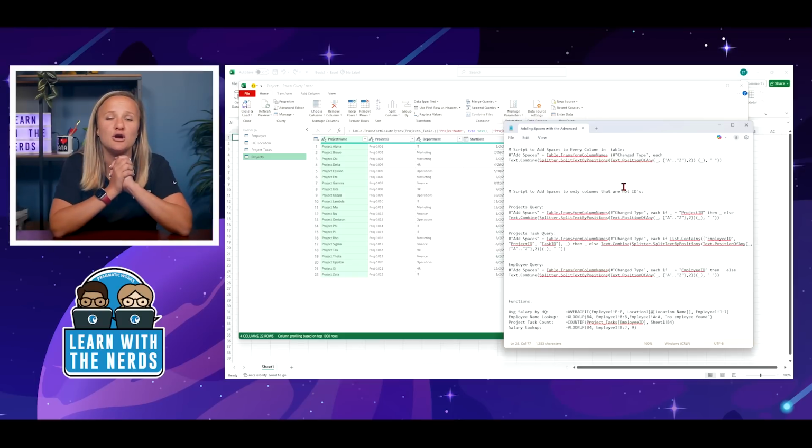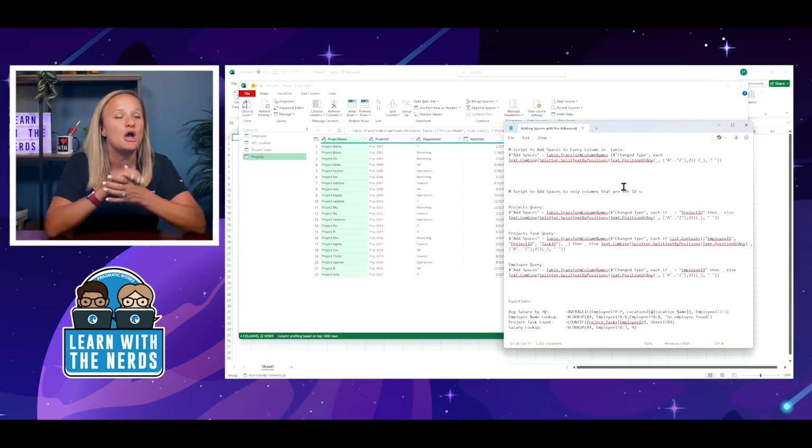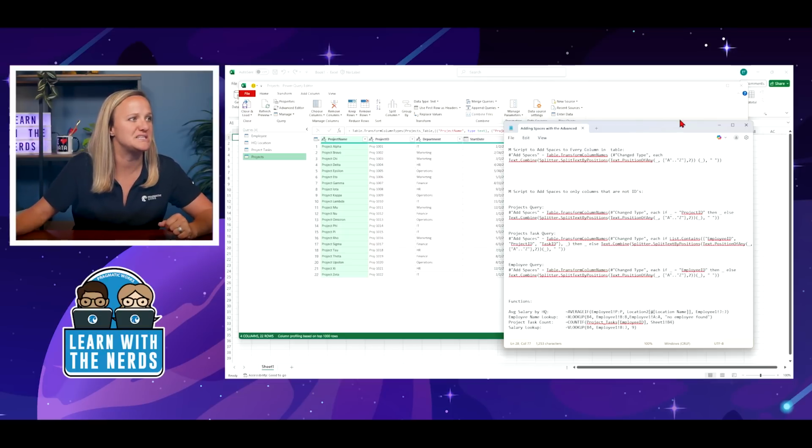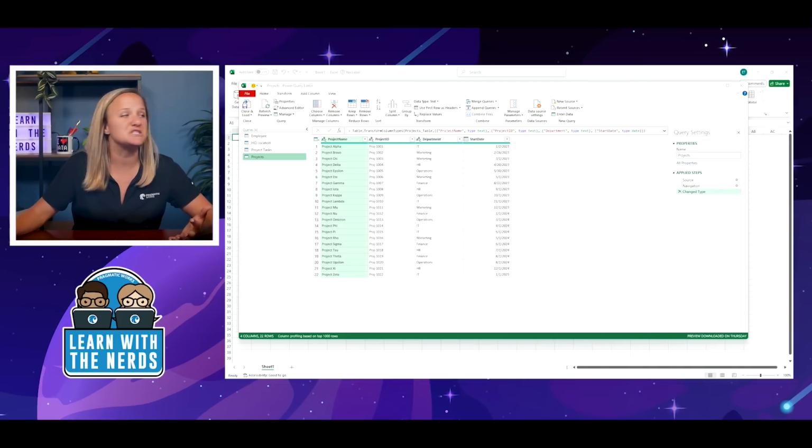The Power Query Editor uses a formula language called M query, and I'm not going to get in too much about the advanced editor, but if there are specific things that you want to clean up with your data, you can go into the advanced editor and add some lines of script in there to make big data transformations. Now, typically, people just use the graphic user interface and these buttons up here at the top, but knowing that we have this advanced editor button and the ability to go in and apply functions to make changes to our data is a good thing to know.